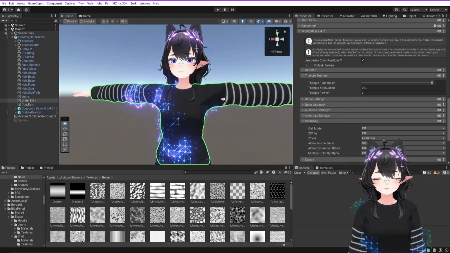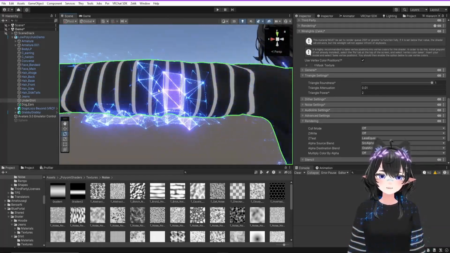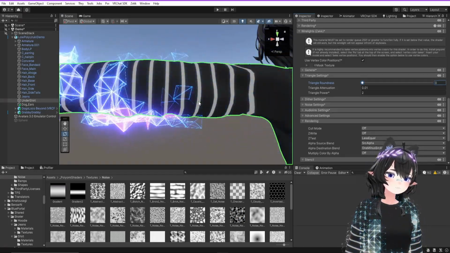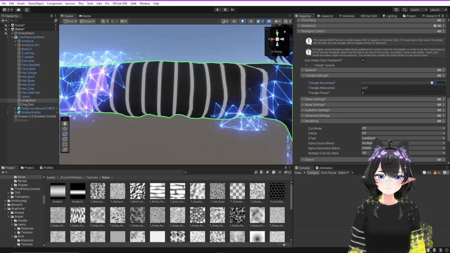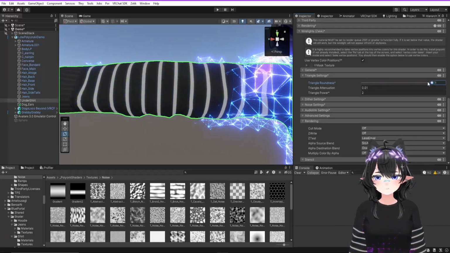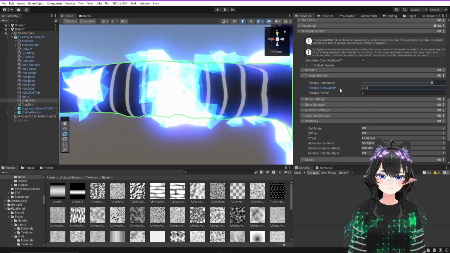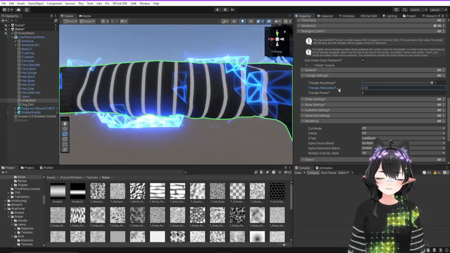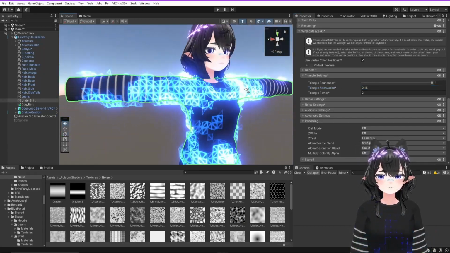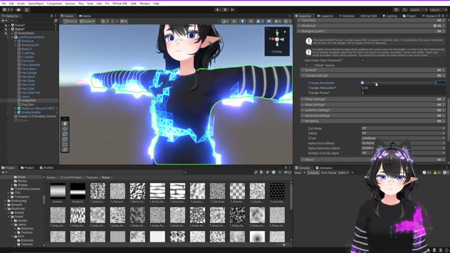So moving on, we have triangle settings. This is pretty straightforward. The triangles can be slightly rounded like they are now, or they can be very straight like this. Personally, I like the rounded look the most, but straight works as well. And then there are other settings, triangle attenuation. This determines how far the triangles sort of fade out, like bleed off. And you can see that you can get some different varied effects with this, especially square versus rounded.